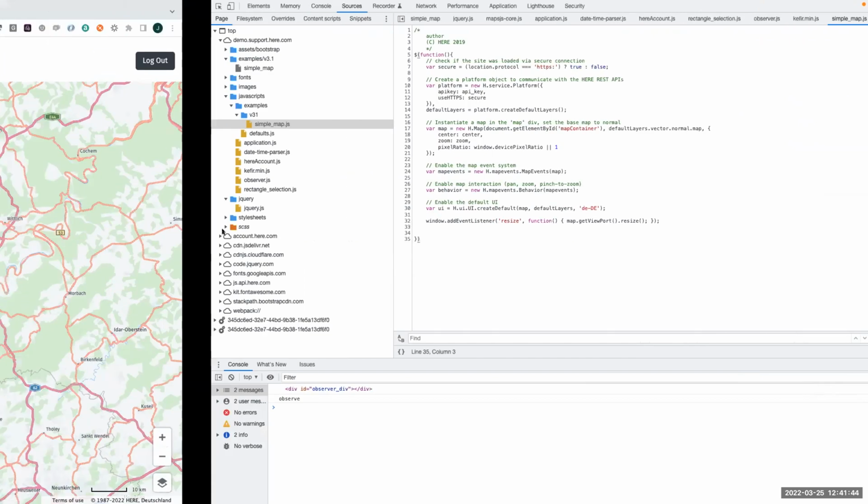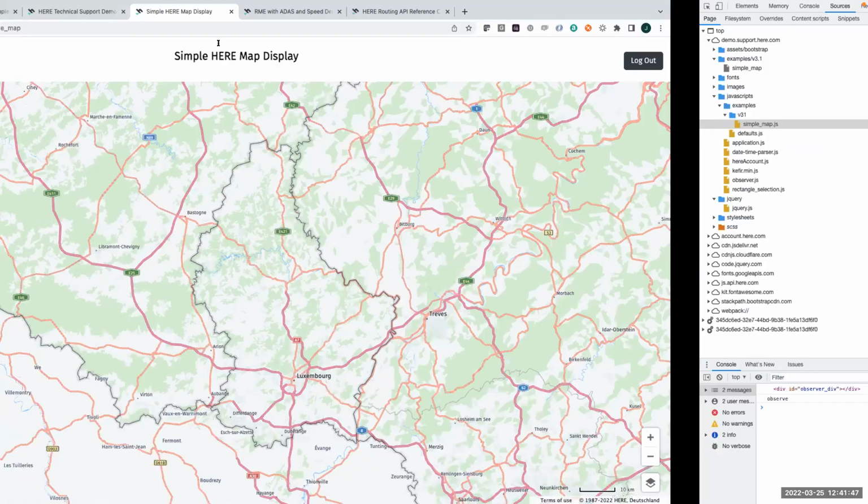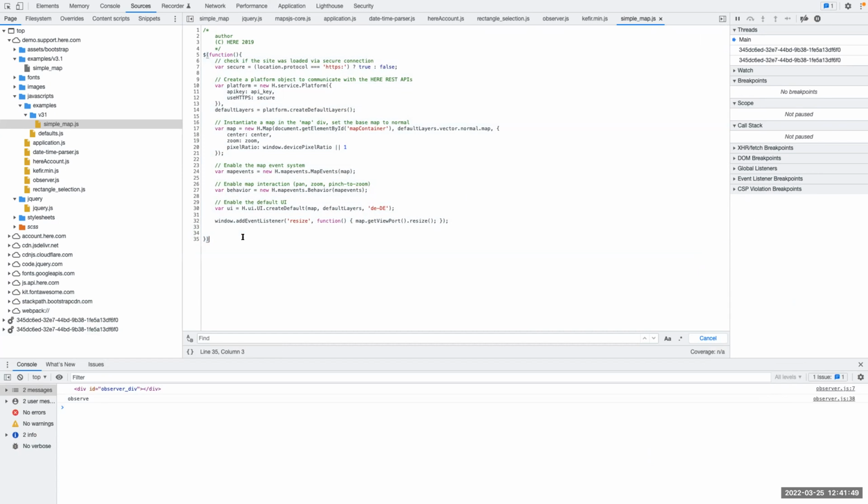Exactly right. So for example, here I'm able to see the code that instantiates that map. Security-wise, whether it's HTTPS, it allows you to then set the API key, and I think that's what you're alluding to, right? The security piece, because the API key here is visible to anybody. So there are security practices for this, for example, rotating these credentials periodically. Of course, it doesn't matter for this project, but for production ready, it's about being able to rotate and change this so that it doesn't get compromised.